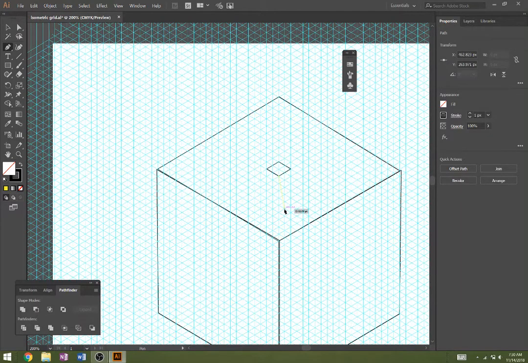I might intersect just at the, shall we say, intersection of the grid, but beyond that, I'm not going to do a whole lot. So first off, let's make a little snowy peak. We're just going to go down, maybe off to the side a little bit, come up a little bit. Again, I'll intersect on the grid here, and then maybe down another little bit. And we can move these when we want to later on. And I'll just pull that up a little bit.